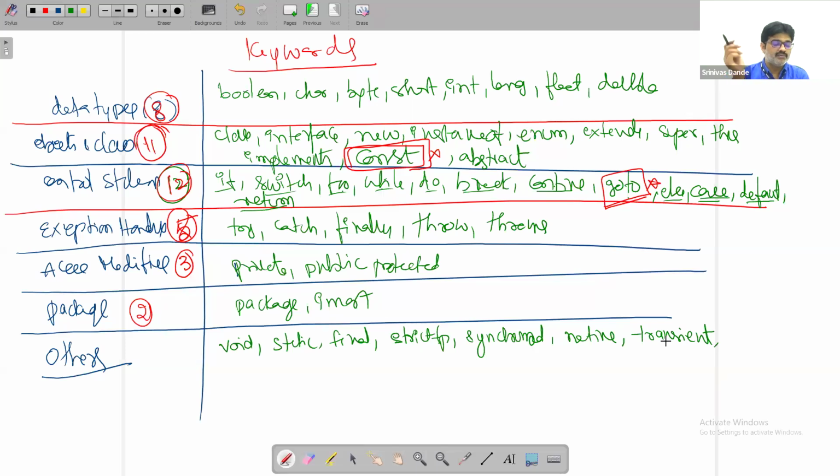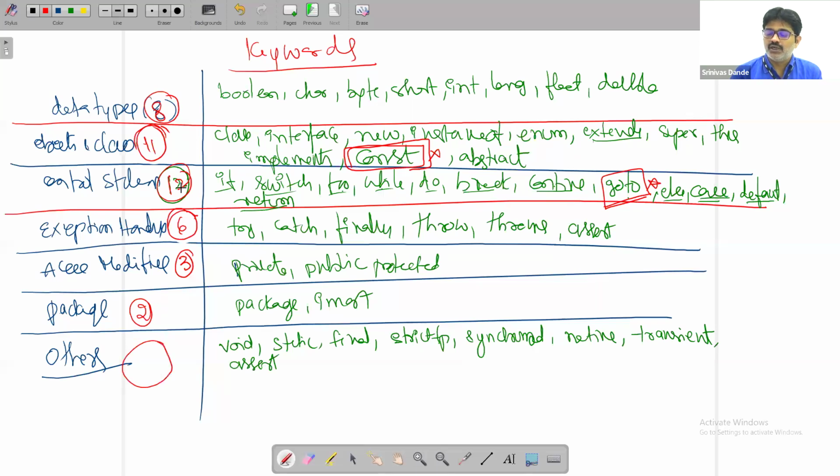Extends is already written in the inheritance. Assert is one keyword that is there. Assert, actually we can keep under exception handling itself. Keep it as 6 under exception handling. Count, I think almost we got it.